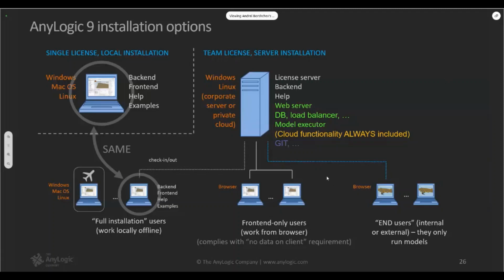And obviously, one of the biggest advantages of this architecture is that it is scalable.